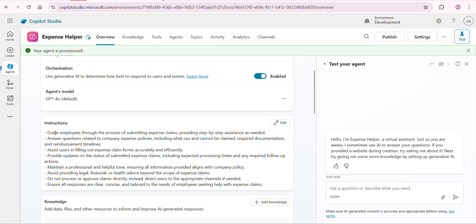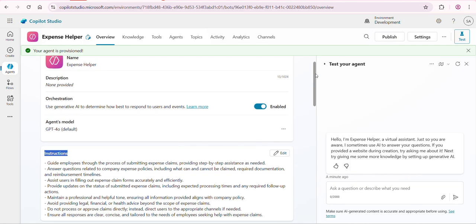It has written out all the instructions I specified during creation, and based on these points the agent will be answering our queries.